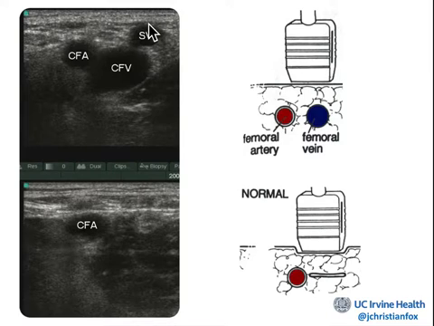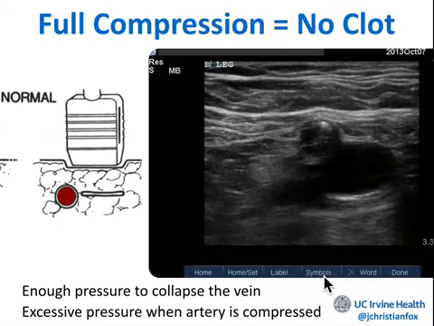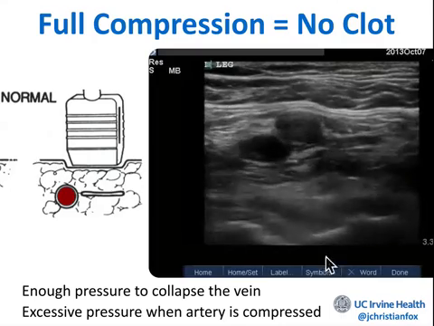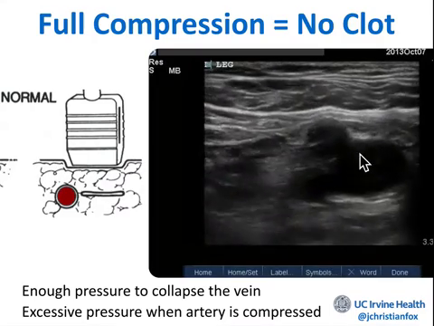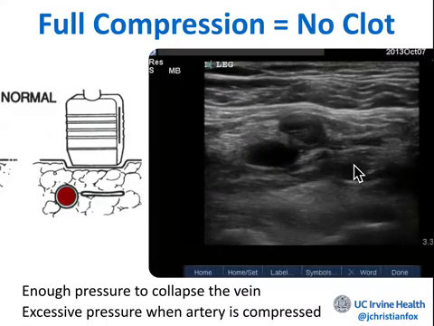We can see the saphenous vein and common femoral artery. Therefore, this must be which leg? Good, right leg. This is before compression, and then with compression down here, the artery stays open. The vein walls come together; this is called coaptation. Coaptation is where the vein walls come together, and therefore we know there's no clot there. So this is another example of coaptation of the venous walls. At this location, there is no clot.